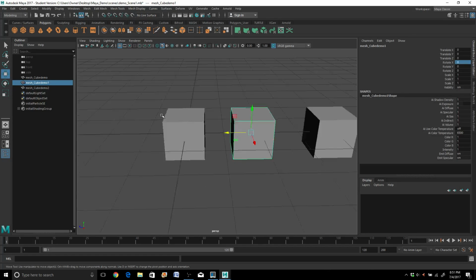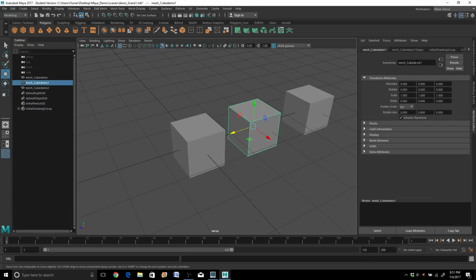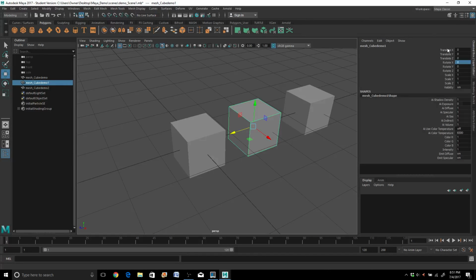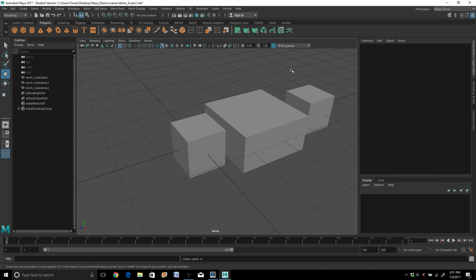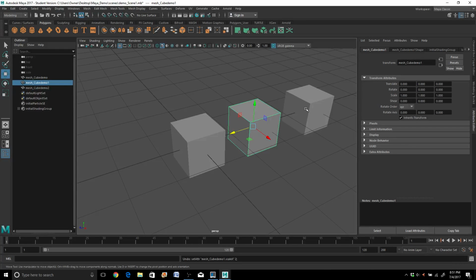Okay. Alright, so let's see here. Next, I want to show you guys underneath the attribute editor, because we already kind of went through this real quick. This was translate, rotate, and scale. Those are all very obvious as far as what their roles play. If you want to change the scale values, I guess it's the only one I really mess with, you could always just go in here and manually change these values. Alright, so the attribute editor.